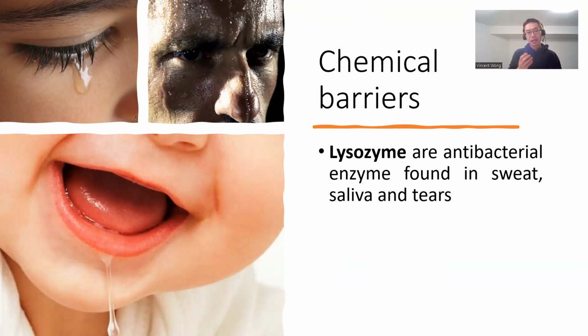So we have things like lysozyme, which are antibacterial enzymes. Okay, you will find them in sweat, saliva, and tears. So a lot of stuff on the eyeballs. People rub their eyes a lot, they can get an eye infection, right? But just by opening your eyes, things can land on the eyeball, and you want to kill off the pathogens. So that's why there is some lysozyme there, right? Same thing with the sweat and the saliva.